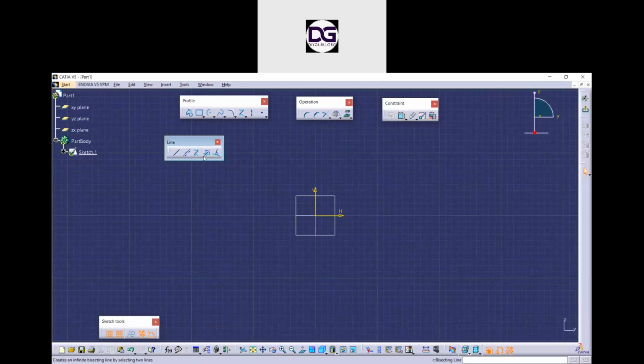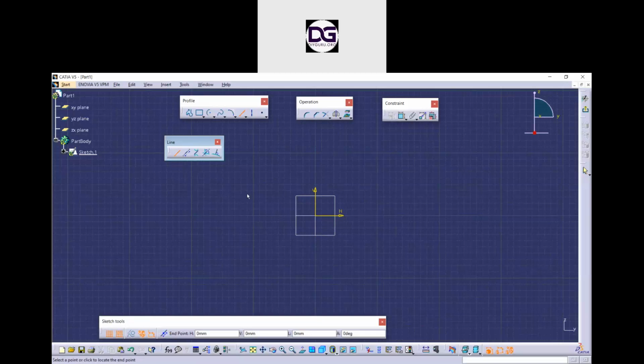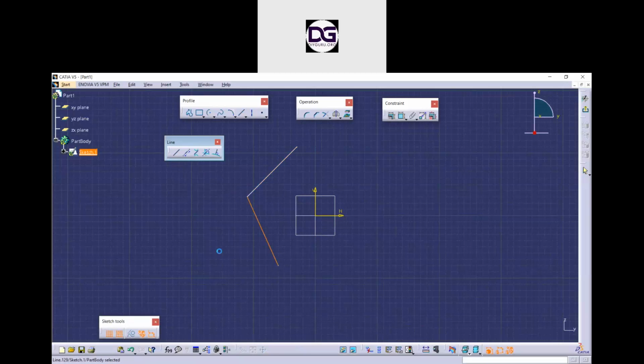Next we have the bisecting line. As we all know, the bisector is the line that divides the angle between two lines. For that we again need two lines or two curves, whichever we want.